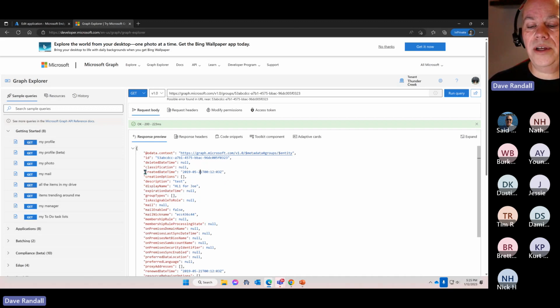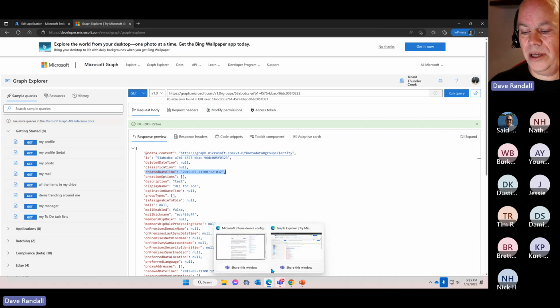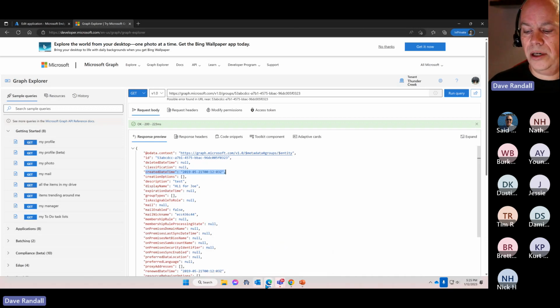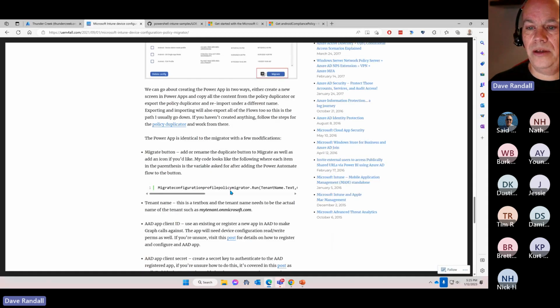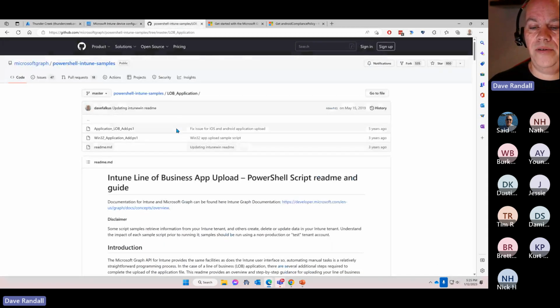So you will get this property when you do an export, but you'll need to do some cleanup when you do the import. And that cleanup is, again, along the lines of removing any unique security group identifiers or read-only properties.